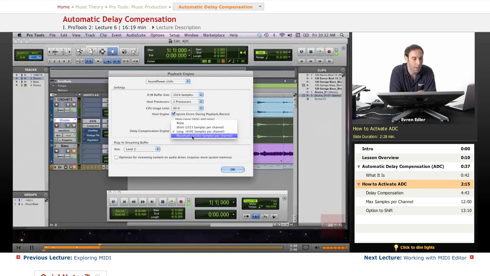Most of the time when I work, I actually barely work with the ADC, but in larger sessions that you get into, if you really want to throw a lot of plugins, or if you're sending and doing different kinds of mixer routing, those types of things, you start getting this. So basically the way we adjust what kind of delay is right here under the Playback Engine.